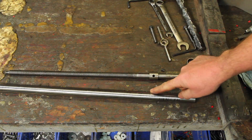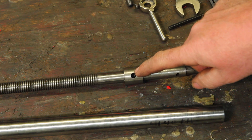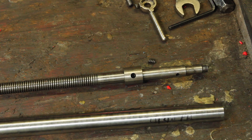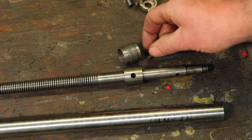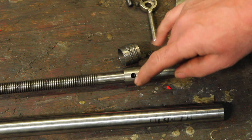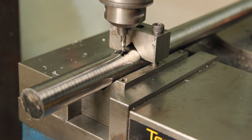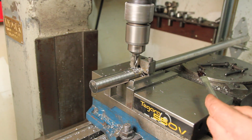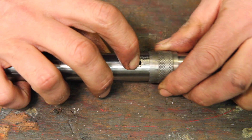Old worn out lead screw, new piece of 4140. It turns out this feature mics the same as the outside diameter of the stock. This holds the dial — there's a little hole that holds a little spring and a little piece of felt to keep it in place. Just to make double sure, I'm going to do this first. It would be a pain to get through making the whole thing and then realize the dial doesn't fit. I'll add the little felt piece over the spring later.